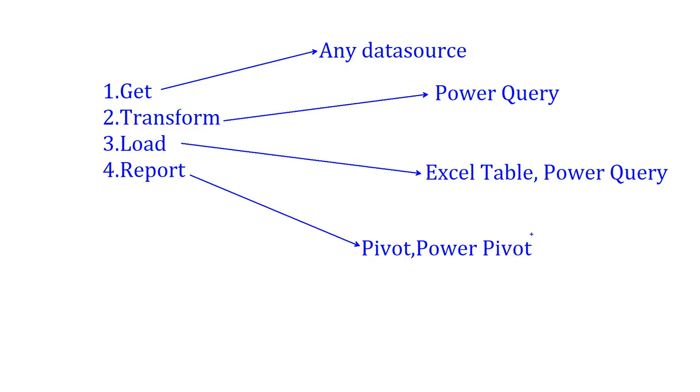So based on these two tools, we are going to create a report. Either we are going to create a report using Pivot, or we are going to use the report to Power Pivot. So this whole day we are going to learn these four concepts: get it, transform it, load it, and report it.